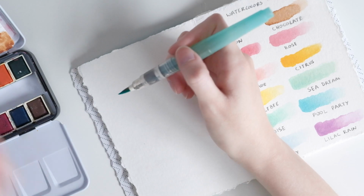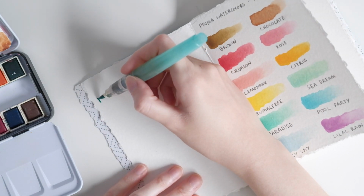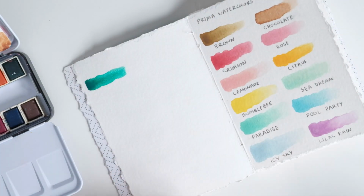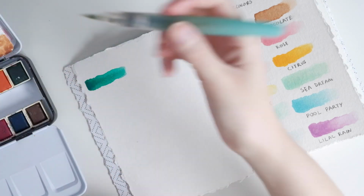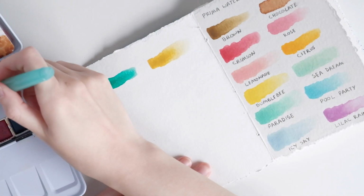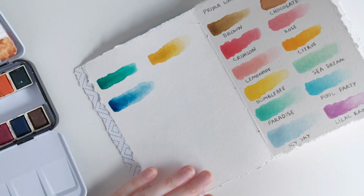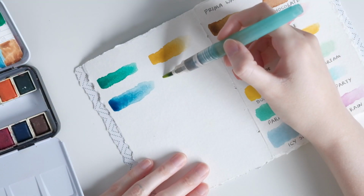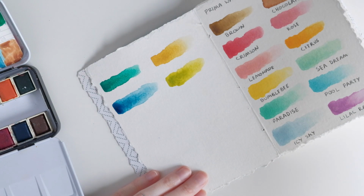And I just realized the tropical set doesn't actually have names. They have numbers. That sucks. Anyway, this one is number 13. It's like an emeraldy green. This one is number 14. This tropical one is more deeper colors. I really don't know why I got it, because it's not really filled with colors that I would use. So yeah, I don't know.